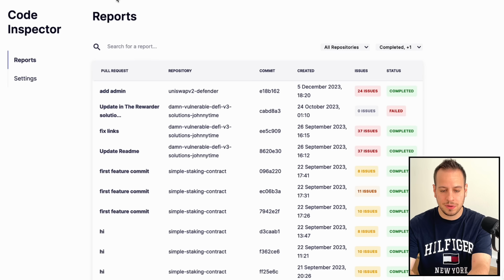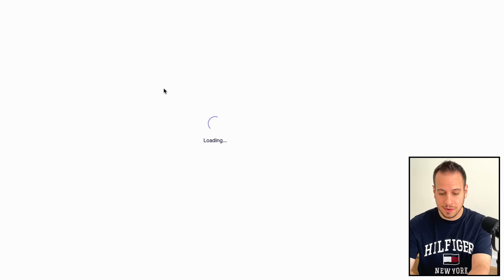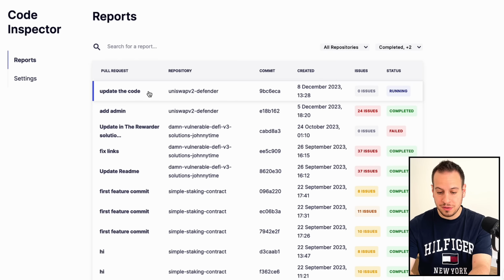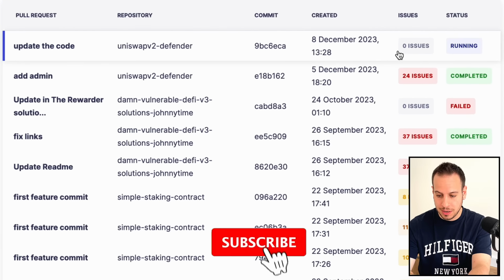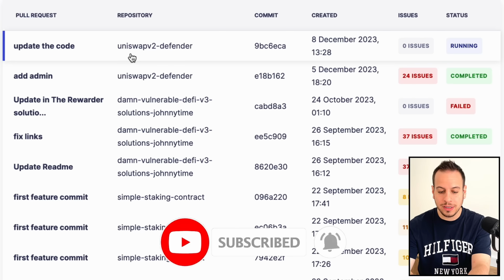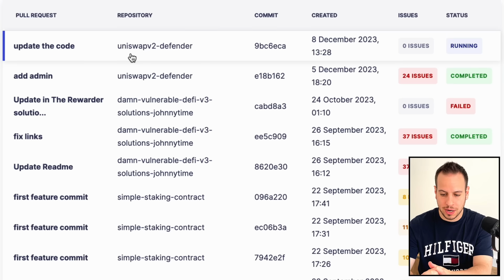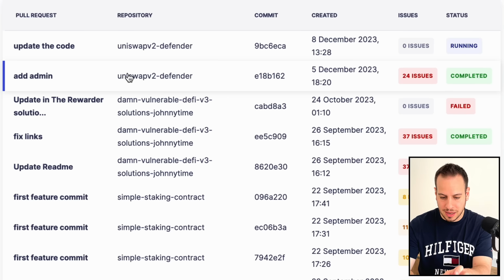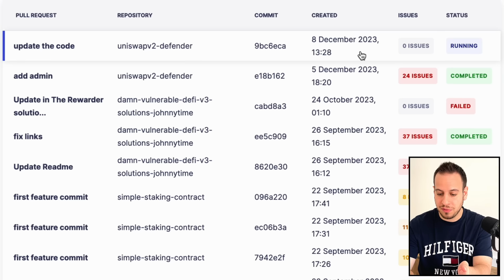And if we go here to Defender and refresh this page in Code Inspector, we are supposed to see a new scan being executed. And we can see over here that a new scan has been initiated and it's in a running status. So now in the backend, the OpenZeppelin Defender tool is scanning all our smart contracts and trying to find issues. Now, spoiler alert, this is the exact same code that we have here. This is a previous test that I made before the video. So probably there are gonna be 24 issues. And once the test is over, we can actually enter and see all the issues. So we'll have to wait a few minutes until the scan is completed.